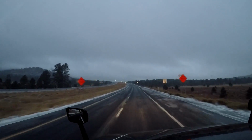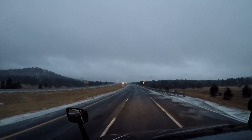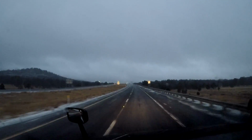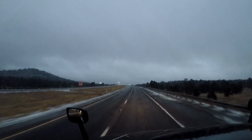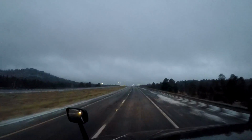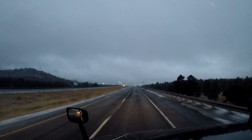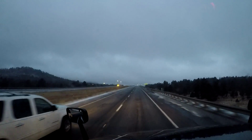But we can still make a decent clip. They said they were doing about 50 out here themselves, which seems a little bit fast to me, but honestly the road doesn't seem too bad. We'll have to keep our eyes out for worse bits, but honestly I couldn't go faster right now if I wanted to because we're climbing.